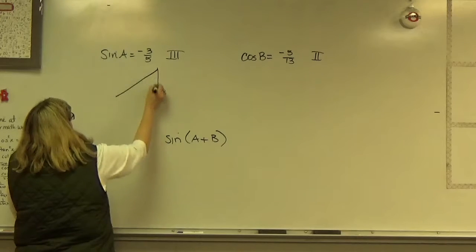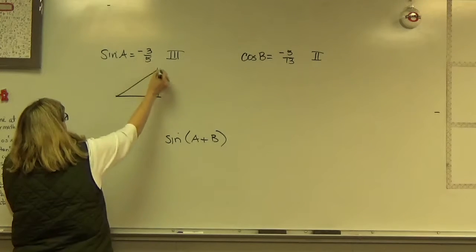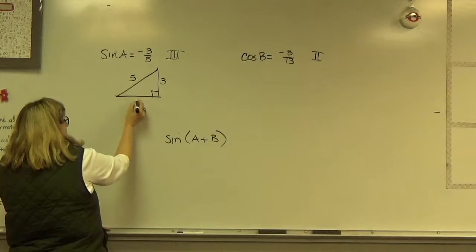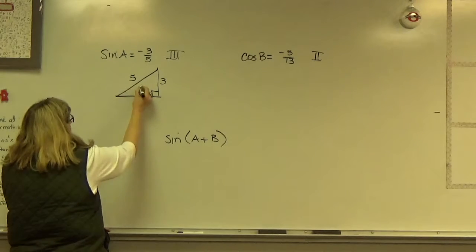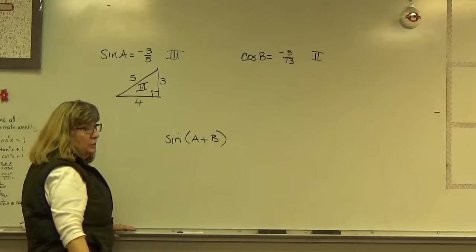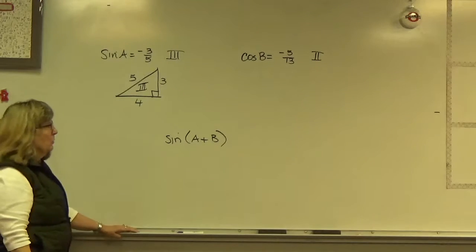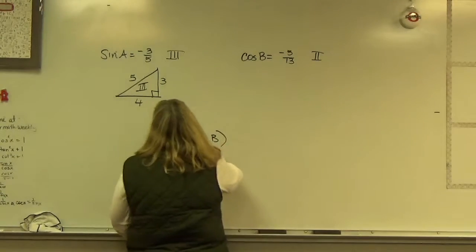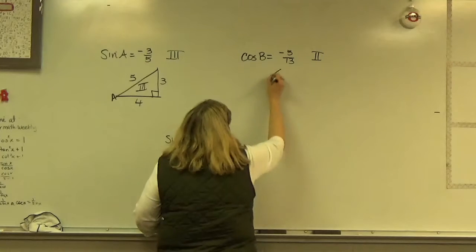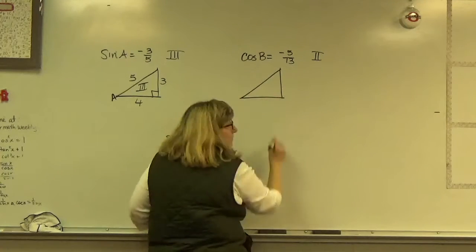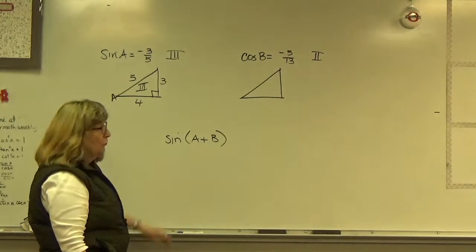So what's this triangle going to be? Sine is opposite over hypotenuse, so what's this part? 4. And we're in the third quadrant. I always put it in the triangle so that way I can go back and remember what I need. This is angle A. Does the negative matter? I don't put the negatives in it. It only matters down here when you put it into your formula.